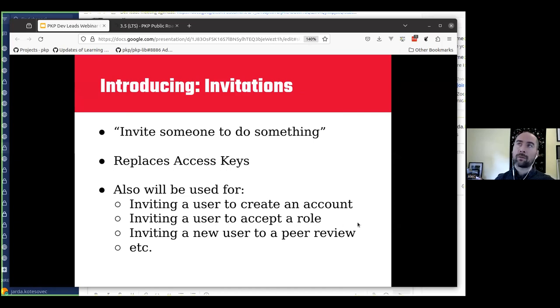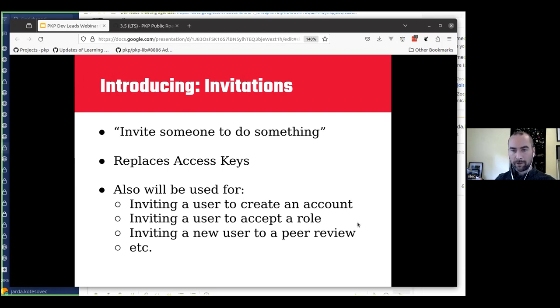So one of the major complaints with our GDPR compliance, or lack of compliance, is around inviting a reviewer to participate in a review. Right now, when you invite a reviewer, you may create an account for them, and you certainly add an invitation for them to review. They may have an account, but not a reviewer role, et cetera, et cetera. Anywhere where we're currently undertaking an action on a user's behalf, we are trying to shift it from undertaking the action directly, so creating an account for a reviewer, to instead inviting them to undertake the action on their own.